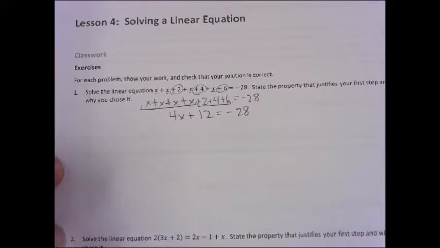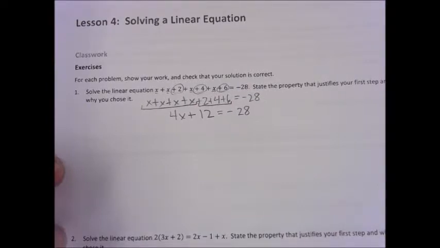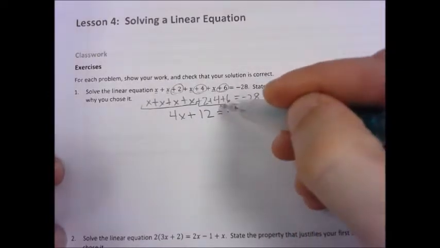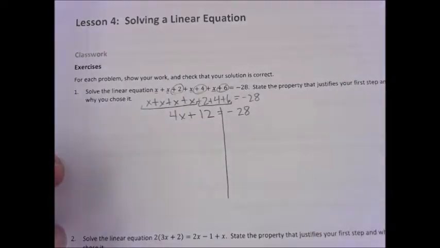So what I need to do from here is understand that my main focus, my main goal, is on the left side of this equation to get x by itself. A lot of you from last year like to draw the wall right here, so we'll keep doing that. My equal sign needs to stay on that wall. And the reason I need to do that is to keep everything centered. I need to keep everything in order.